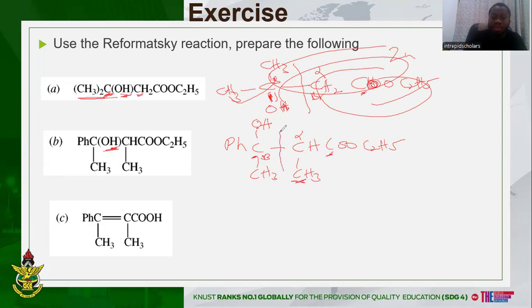Now we cleave between the two, between this and this, right? Cleave between them. To this side, we add bromine. So bromine should be attached to this side. To this side, we remove the hydrogen and then introduce a double bond. This is pure arts, no science. And you have your reactants. You make sure this is an ester, and it's an ester, so we don't have a problem. This is a ketone. Then we add our zinc metal. Now the last one has no parentheses, so I can maintain this and divide.